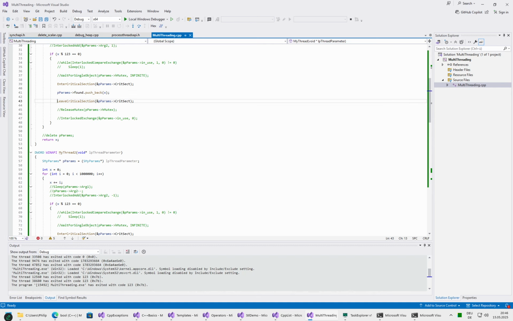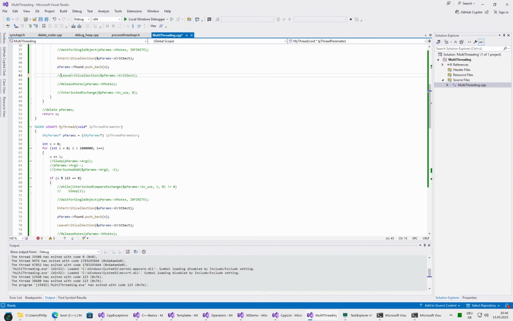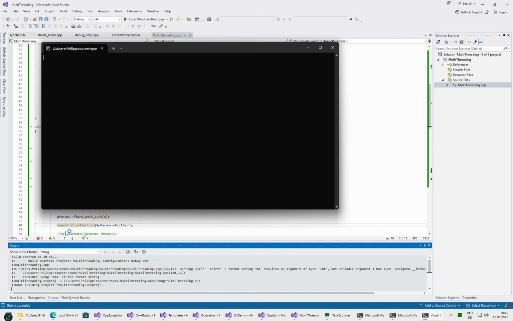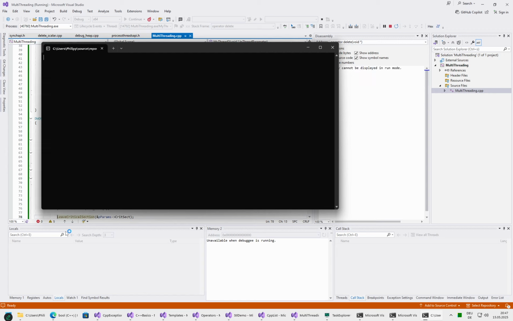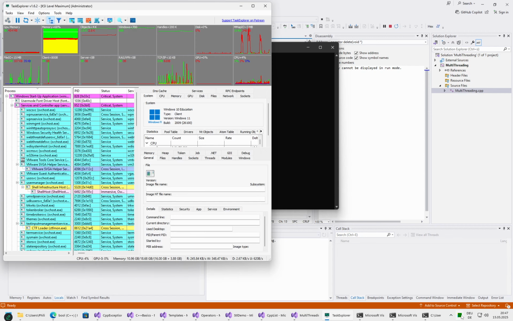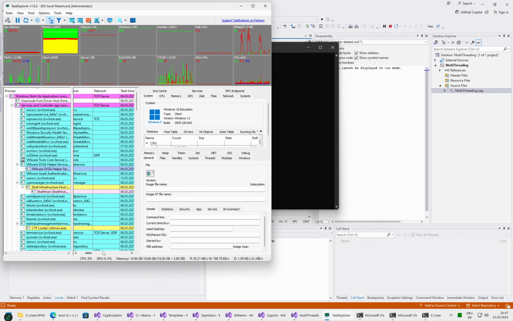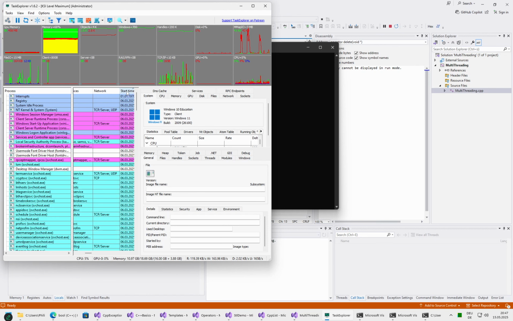One thing, of course, that is important is to always release the resource, because if we forget this, let's say we have forgotten it only in one thread, if we try to run it, then our application will get stuck and be there stuck forever. So when we inspect the application with a task manager.